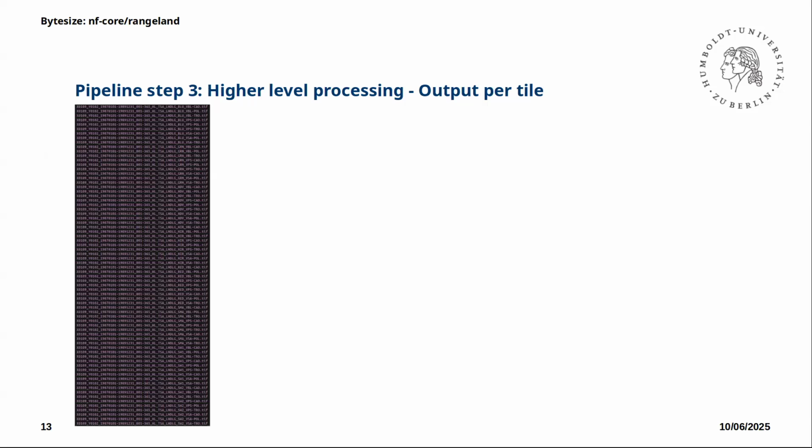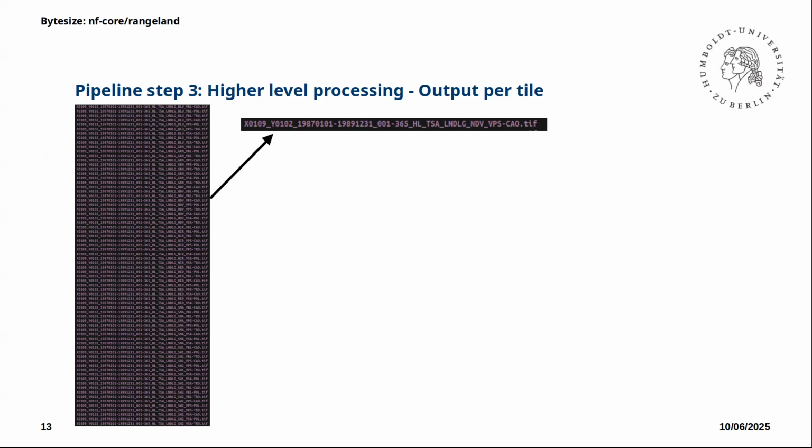And okay, so next up, what is the output of this? This is the output for a single tile from our test profile. You can see there are a lot of output products here. Let's have a look at one of these. So we have an output for a tile here. This is the first part of the name, the X and Y coordinates, and we have the time frame, 1987 to 1989. So this is from a test profile where we just talk about 2 years. The outputs are not really meaningful because it's just 2 years, but it's an example here. Then we have the amount of data that is being used, or the time frame for data.